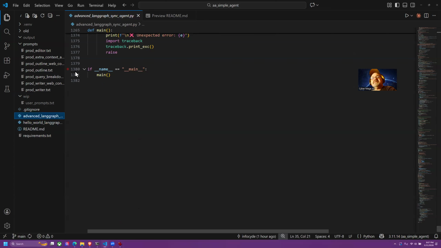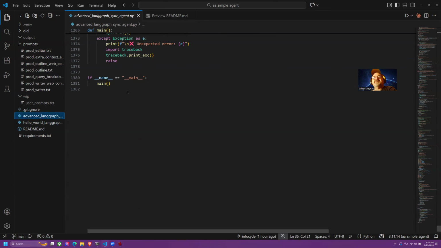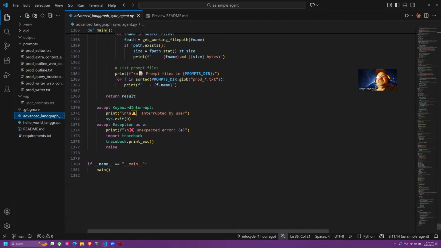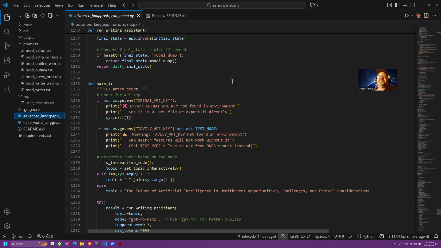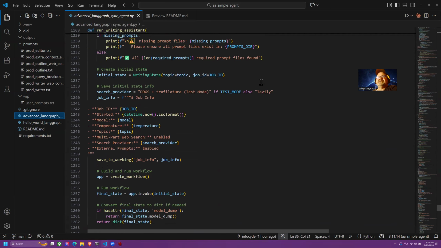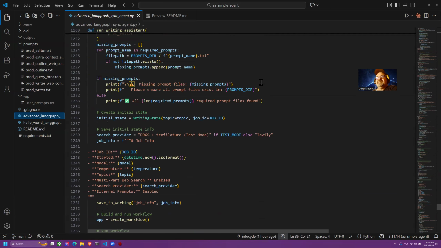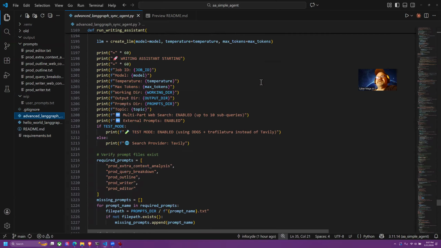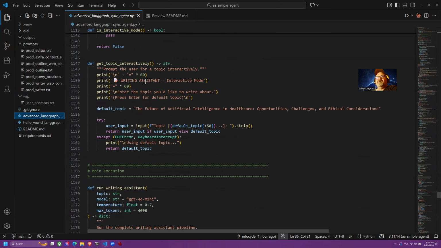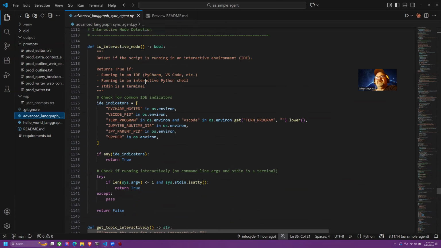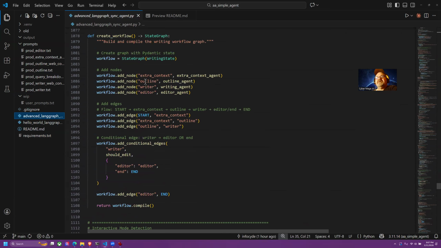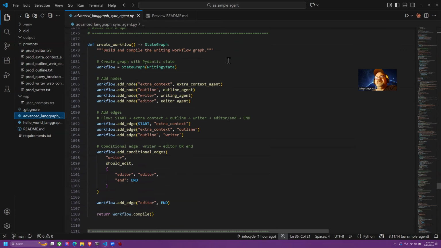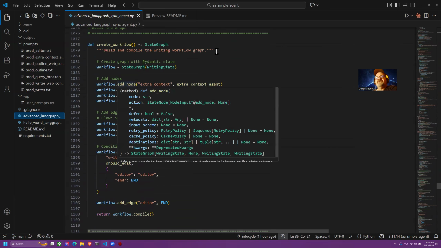And we've got basically about 1,400 lines of code here. A lot of this is pro code where it's doing a lot of error checking, retries, logging, and stuff like that. So this one has a lot more agents going on, and you can kind of see that here. In LangGraph currently, they're called nodes.